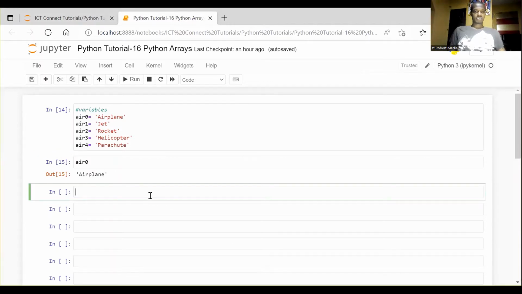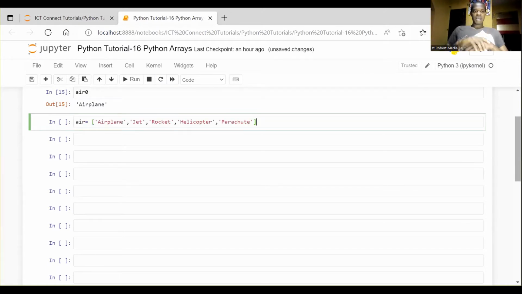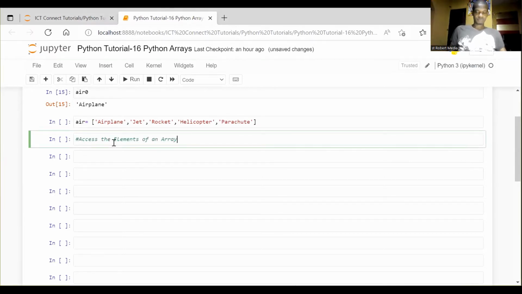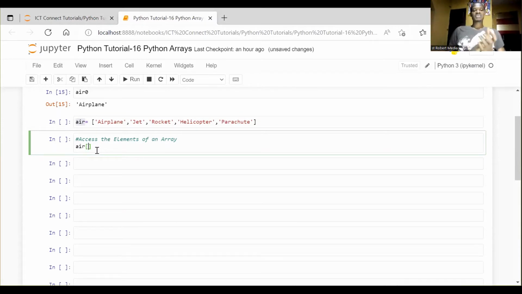list. So I'm going to add an array called air, and this array contains 5 items. The first thing we're going to look at is how to access the elements of the array. You can access the elements of the array by calling out the element by its index number.